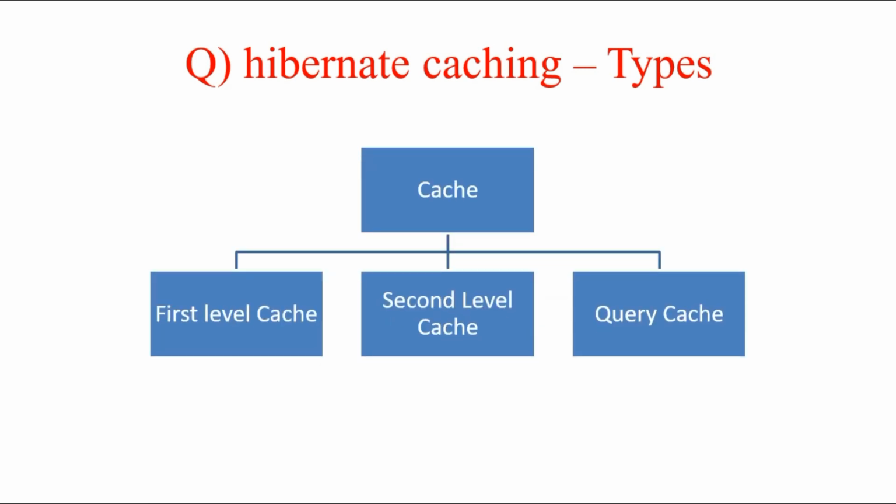So the interviewer will for sure ask you, like this is 100% surety, that if you are giving an interview for Hibernate, they will for sure ask you about the caching part, because this is a very important property of Hibernate. So first, what are the types of Hibernate caching you have? There is a first level cache, second level cache, and query level cache.